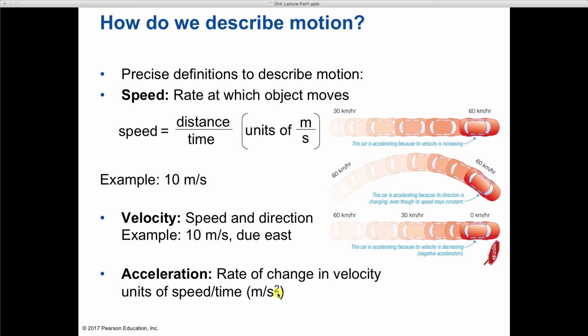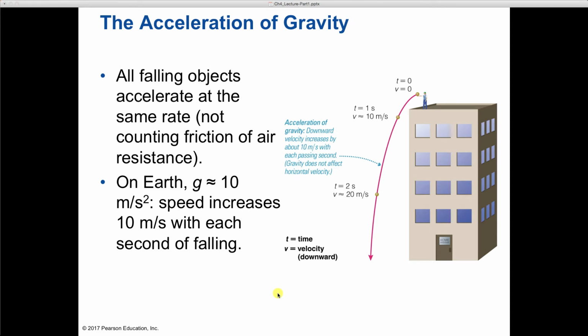That's a little bit easier to understand if you think about what gravity does. If you ignore air resistance, it's kind of hard to see this, but if you could get rid of the air, and you could do this on the moon if you go there, and you drop objects, you'll find that everything falls at the same acceleration. It's about 10 meters per second squared, 10 meters per second per second. That's what we call little g.